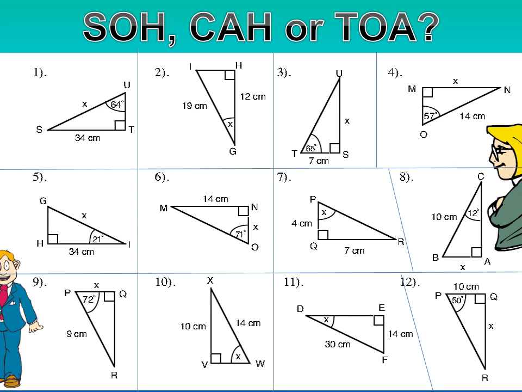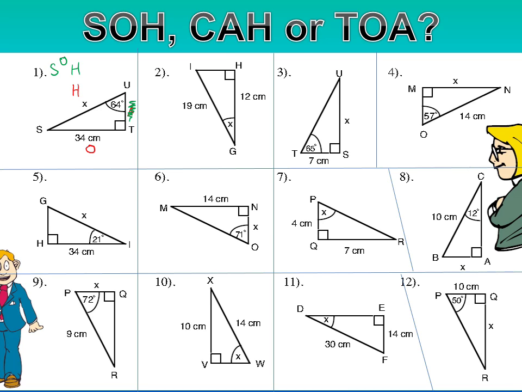Right, now I know the formulae off by heart. How do I know which formula to use with which triangles? So, question 1, let's have a look at this one. Is it SOH, CAH or TOA? First step, as before, label. This is the opposite, this is the hypotenuse, this is the adjacent. With my question, the adjacent has no information, so I'm going to get rid of that. That leaves me with O and H. SOH, CAH or TOA, the only one with O and H in there is SOH. So I'll be using the formula SOH.